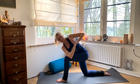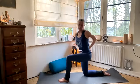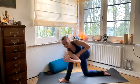All right, now from there, we're going to take this right hand on the outside of the left foot. So first you want to really squeeze, twist your body to the left, then bring your right shoulder on the outside of the left knee if possible, maybe on a block or maybe on the floor. Then take your left hand on your lower sacrum and then maybe lift the arm. Five breaths.